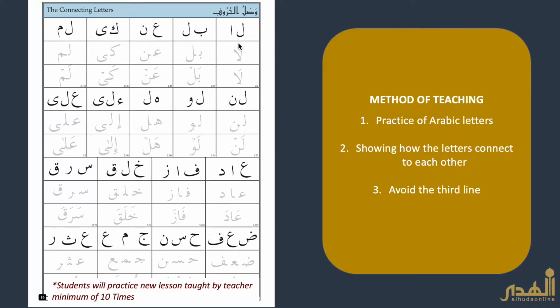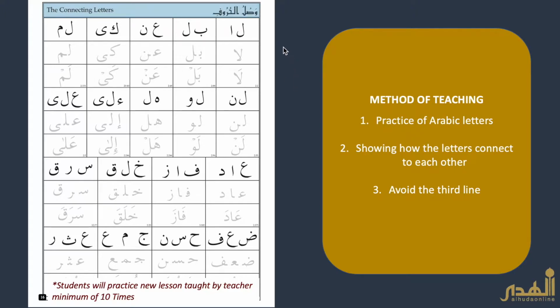Now here we're going to be talking about connecting the letters, how the letters look if they're outside of the order. So you will see here lam and then alif. So lam, alif. And then in the second line, we are shown how that is written if these two letters were to come together. And here we have lam and alif. What I would advise you all to do is not to go over the third line, because we have not been introduced to this topic yet. We have not been introduced to the topic of Fathah or Sukoon. In the next examples, you can see that.